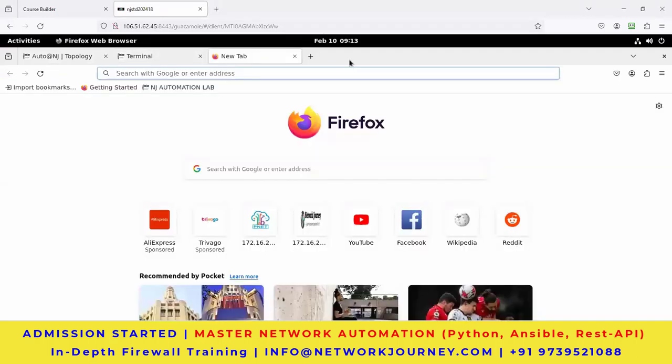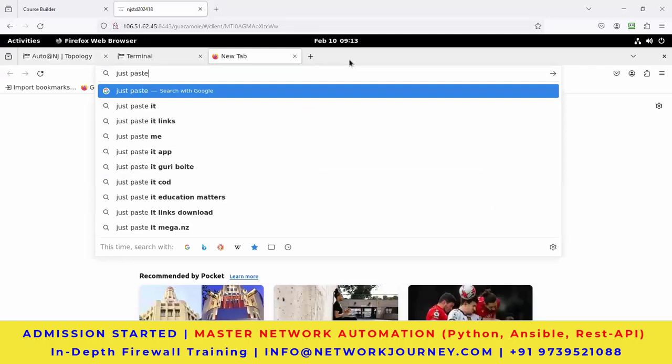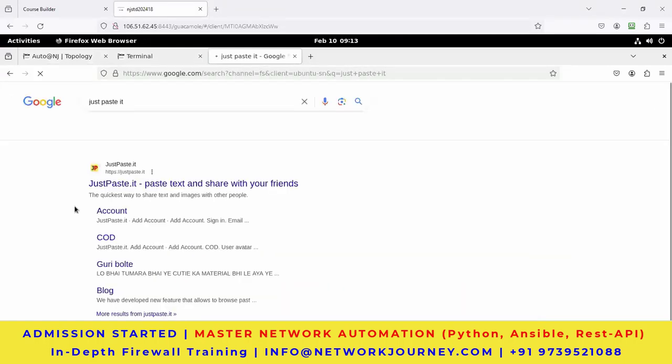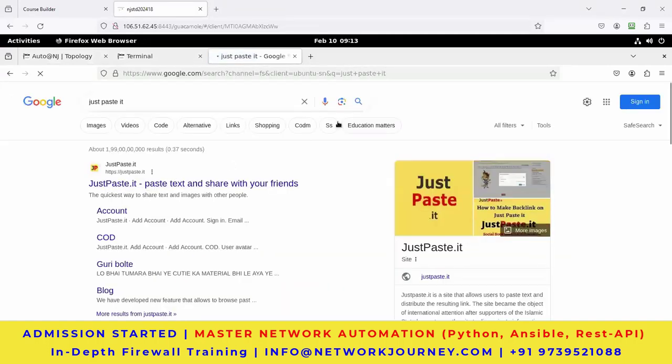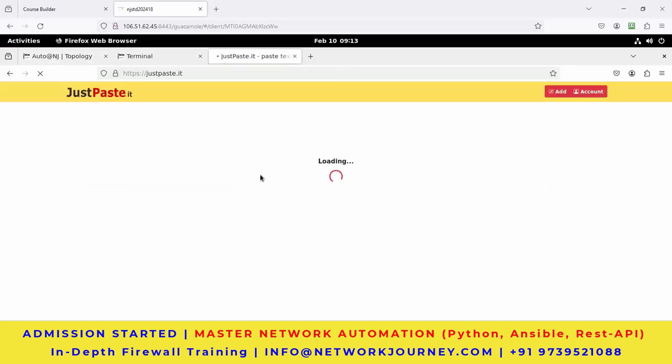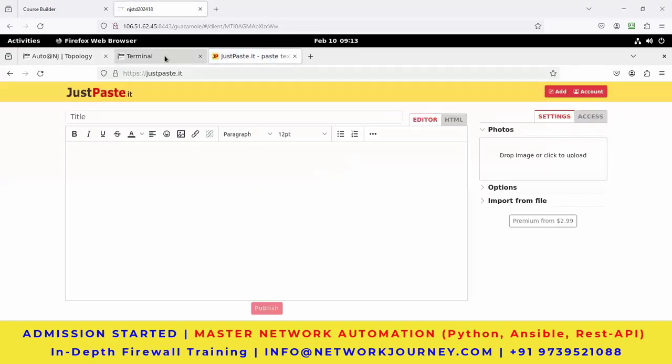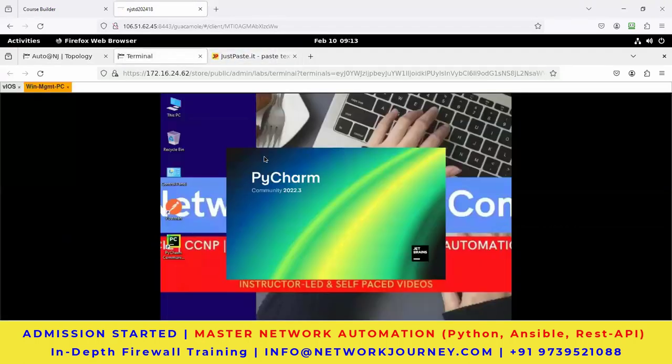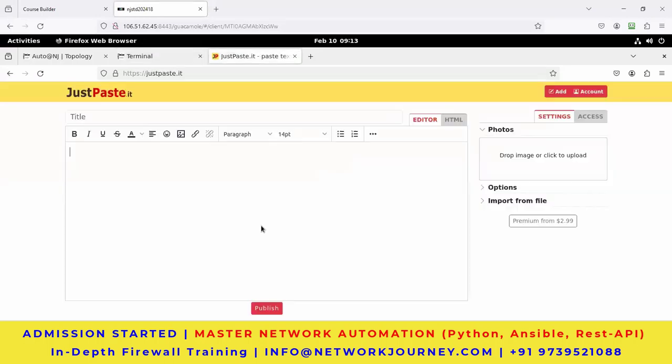If you are aware of some third party websites like justpaste.it, you just have to paste whatever script you might be going to test. Or the simplest option is if you can bring your Gmail login to this. But if you don't want to log into Gmail, then I'll give you a third party service.